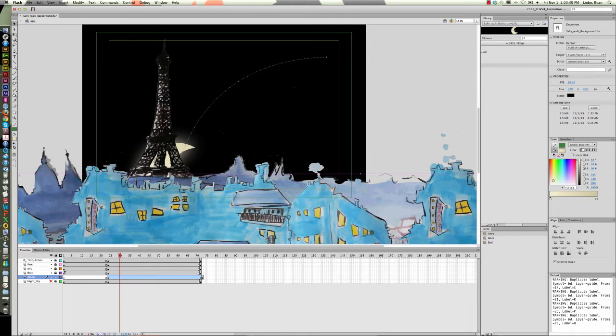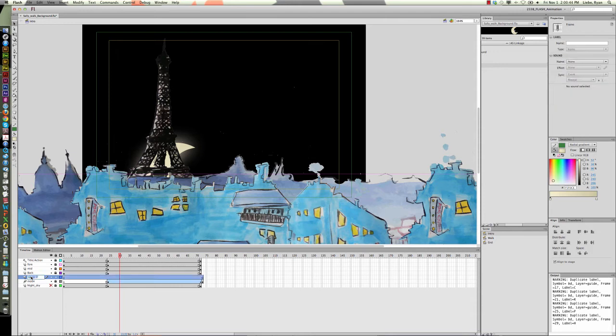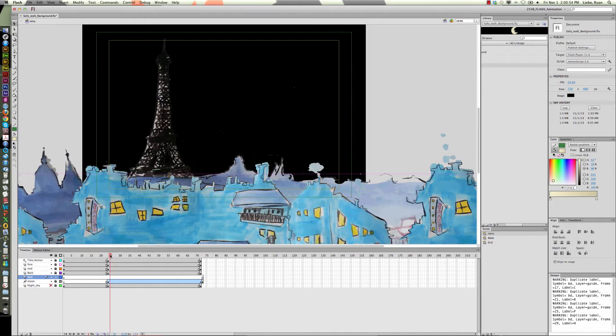So with the moon layer locked, I'm going to create a new layer, call this one text, and create a blank keyframe. I guess it doesn't matter, we can put it right here for all that matters. So F7, blank keyframe, and I'm going to go to my text tool.